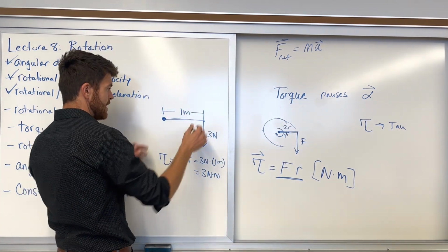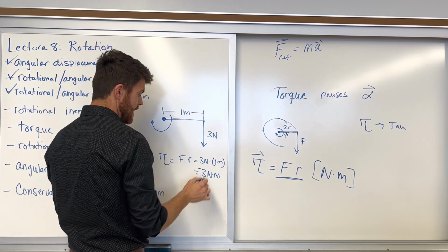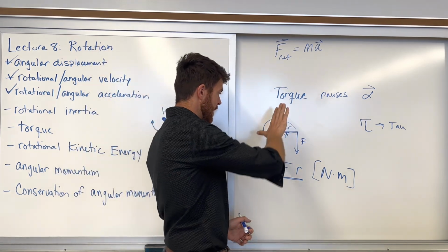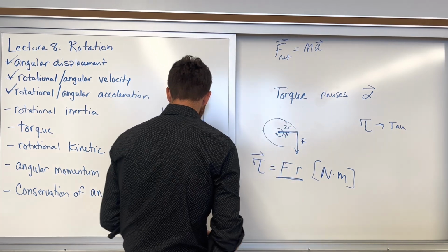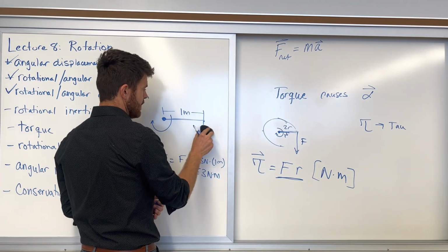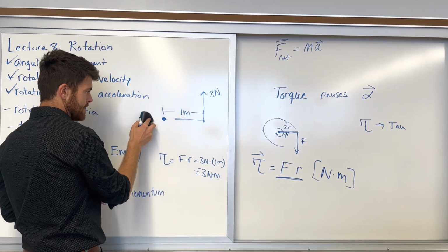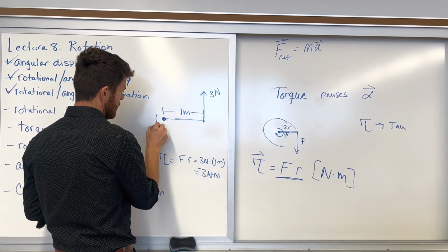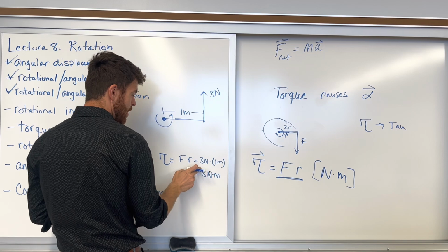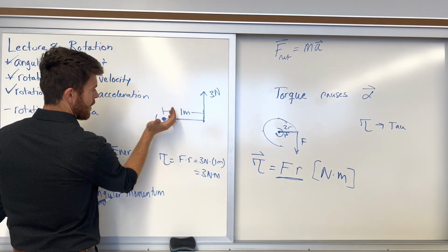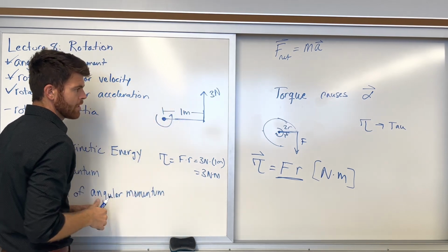If this is the axis of rotation, this torque is causing it to rotate clockwise, so that would be a negative torque as well. And if we were to draw it, it would point into the board along that rotational axis, following the right-hand rule. If we reverse the direction of this force, say if it was 3 newtons this way, now that torque is going to try to rotate the object, or whatever it is, this rod, in this direction, which is counterclockwise. So that would be a positive torque, and it would point this way, out of the board instead of into the board, following the right-hand rule.